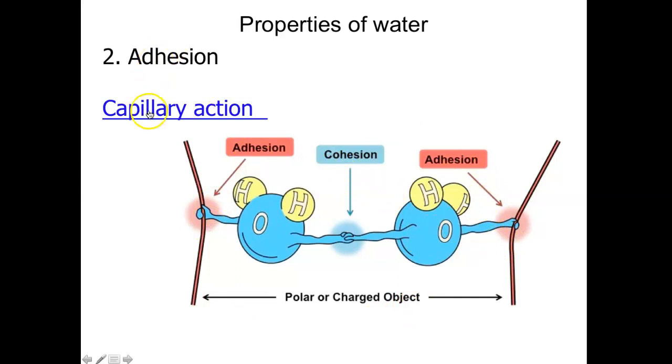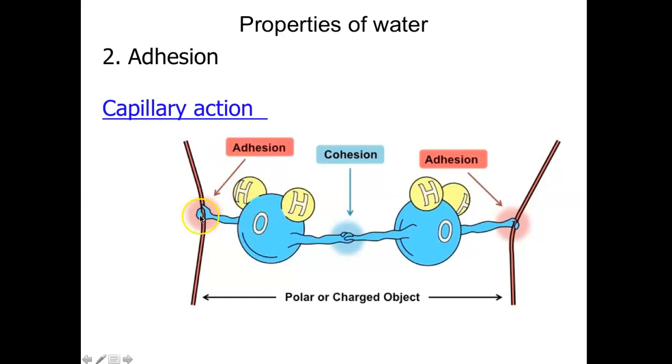Because of adhesion, there's something called capillary action. I'll also put this in the module for you guys to watch. Capillary action is the ability for water to move up a very small tube without any help. Think about, I think this is what the video is, if my memory serves correctly, if you've gotten your blood taken to test for anemia, they'll take a very small glass tube and put it onto the drop of blood, and the drop of blood will get sucked into that tube without any help. Why did blood just run up that tube? It's because of capillary action, because your blood is mostly water.